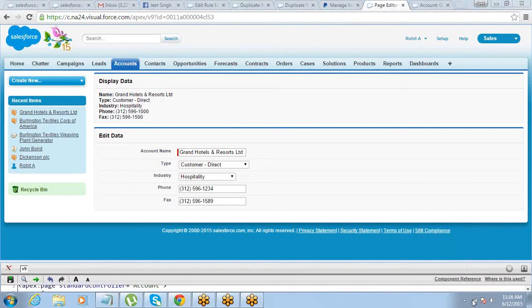Okay, there is a small logic to this. There's one more small logic which I want you to understand here. When you actually make some changes here, let's say I just changed the phone number here. It was 1000 and I made it 1234. Whatever changes I've made here, now this is not actually being saved in the database as of now.